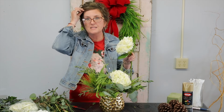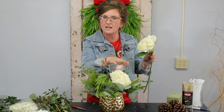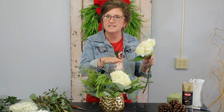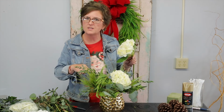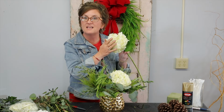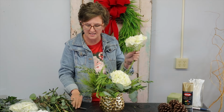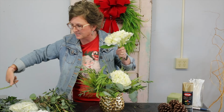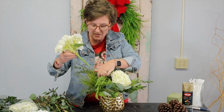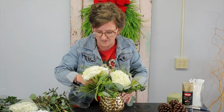It's completely okay. If you have an arrangement at home that has hydrangeas in it and they get wilty, let me tell you what to do. Pull them out of that arrangement, give that stem a really good cut, and submerge them in a sink of cool water. It can be tap. Submerge that flower in that sink of water, and it might take 30 minutes, it might take an hour. You'll notice that they will rehydrate and get firm again. If your hydrangeas go down, you can rehydrate them very easily.